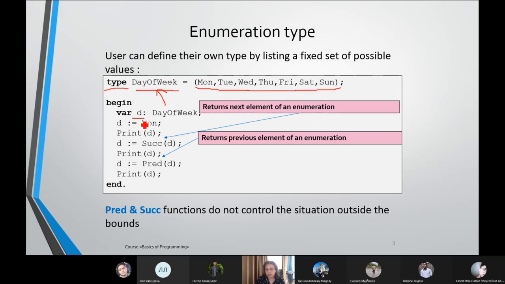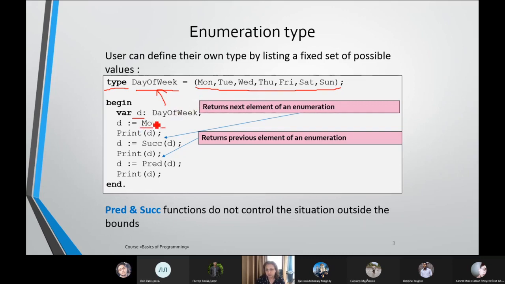And for example, we can assign this some value from this set. D is set to mon. If we put here something else not from this set, it will be an error, because this variable must have only some value from this list.